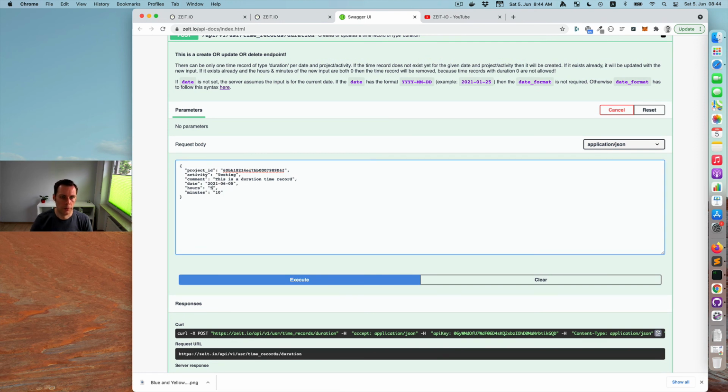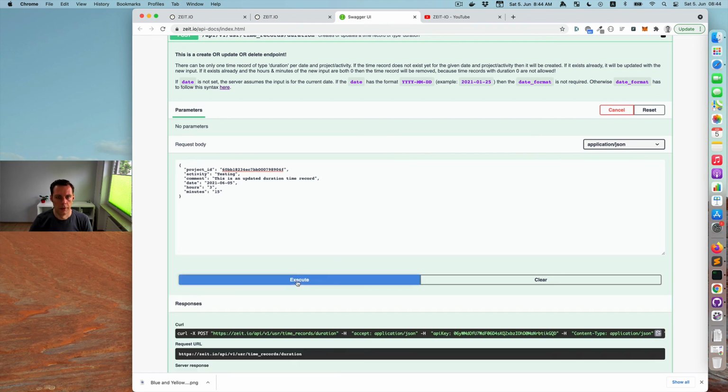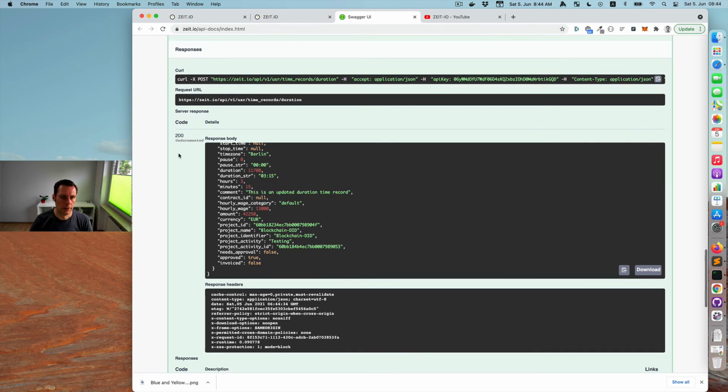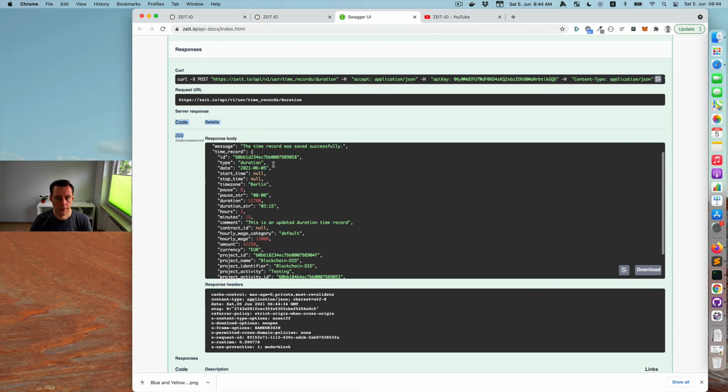I can, for example, change the hours to 3 hours and minutes to 15, and the comment, this is an updated duration time record, and if I execute that, I get back now response code 200. Before it was 201 because we created a new object. Now I get 200 because an existing one was updated.